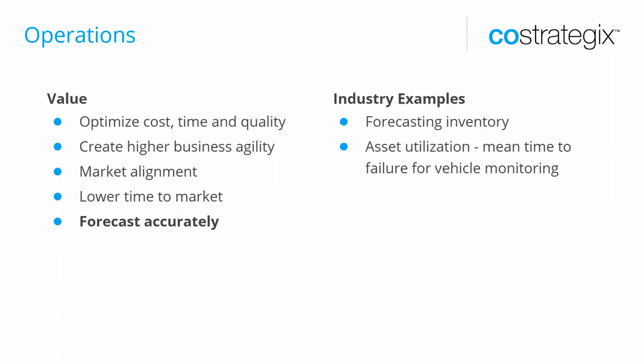What would you do with all that data? That's the perfect example of training data that can be fed into a machine learning model that can accomplish the types of thing that Nan's talking about. Calculate that mean time to failure so you can proactively get that vehicle in for maintenance so you don't lose business value with that vehicle and its technicians sitting on the side of the road.